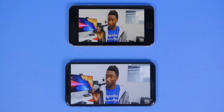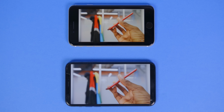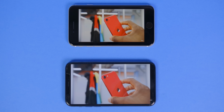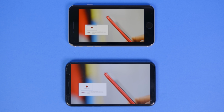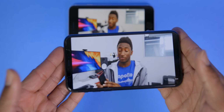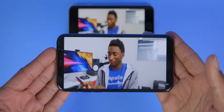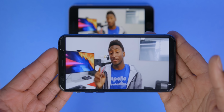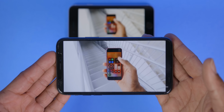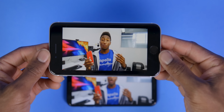But I am giving up video quality, but here's the reality. Most of you guys, even when you're watching YouTube, you don't know it, but you're watching it in 720p. Now, there are some nerds out there like me who change the resolution because I want the top quality, the highest resolution, but full HD is all you need. Anything beyond that, your eye isn't really telling. I mean, 1440p quad HD makes sense, and I know there are some pixel peepers who can tell the difference. But as far as display goes, this display is gonna be fine for you. All of Apple's LCDs have always been top notch, so I'm not worried about the display.